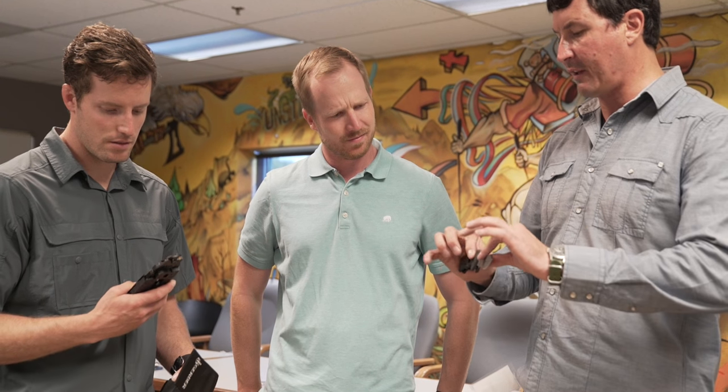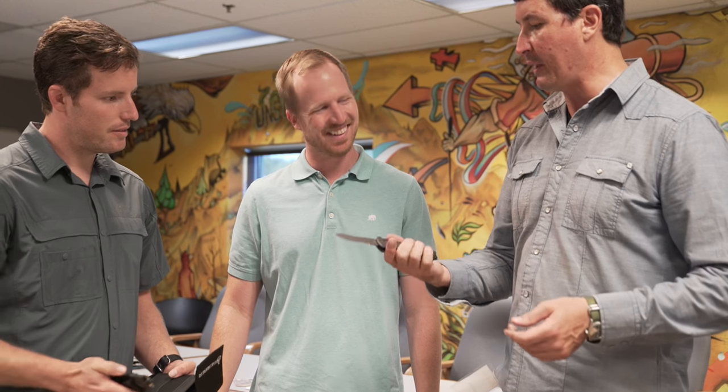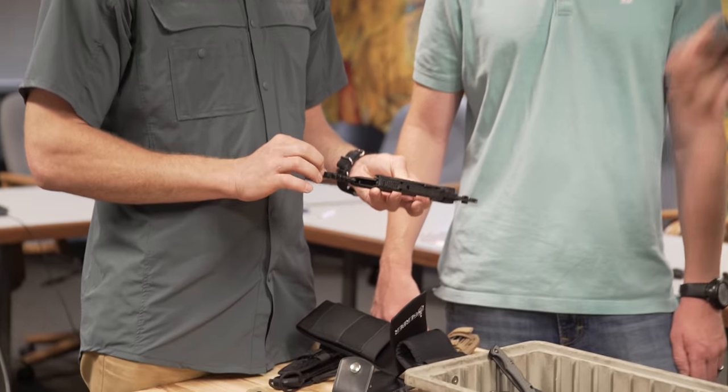So yeah, I'm looking for the thumb stud. It's not there. I love the lock. It's a very big knife. It's a little chunky for me. But I do like the finger choils and all of that. The nice thing about, to get that security of something that's going to stick in your hand, you have to have that size. But yeah, this is a soldier's knife though. It is. This is not an EDC knife. I like the lock a lot.